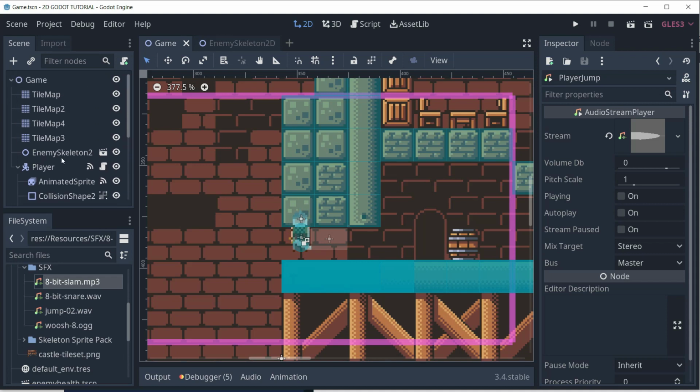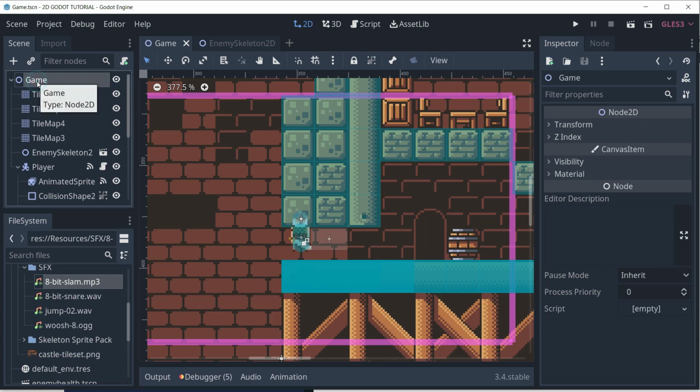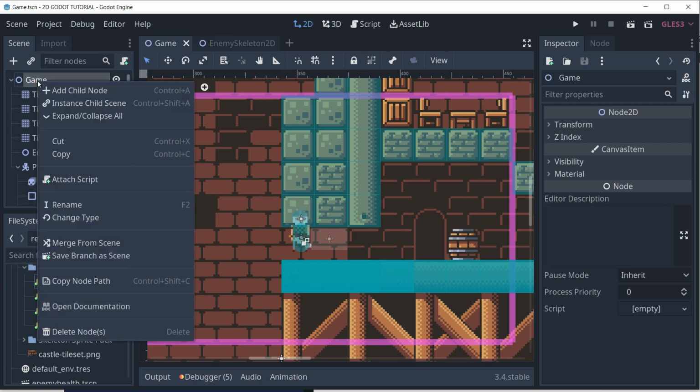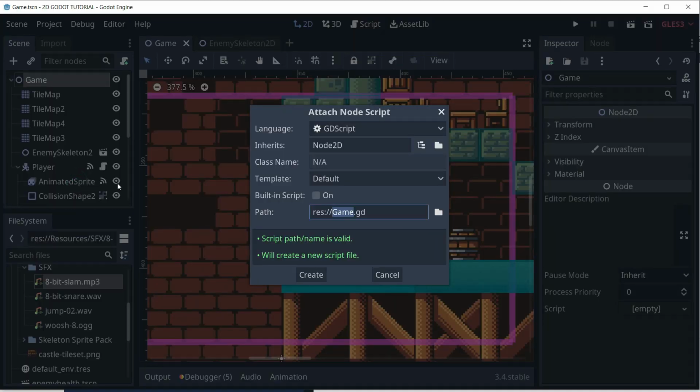Let's go back to the game view to add the music to the game. For this, let's add a script to the top node named Game in the Scene. We will be naming it as Main Game.